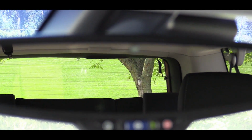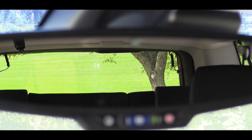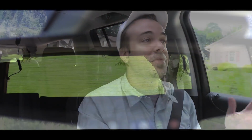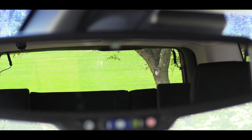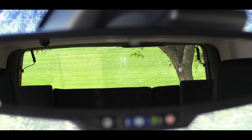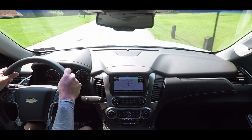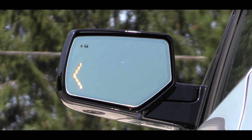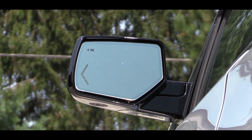As far as visibility goes, this is a quite large SUV, so you are of course going to have some blind spots in the back two corners. But one thing I like about this one is those third row headrests actually tuck down into the seats, so if that third row was not in use, you can simply push them down into the seats, and that reduces the blind spots that the headrests would have caused if you had them up. Either way, I own a 3-row SUV myself, although not anywhere near as large as this one, but you do get used to it, so if you were concerned about the blind spots, don't be. In addition, this one does have blind spot warning indicators in the side mirrors as well, so that is going to assist with lane changes and things like that.